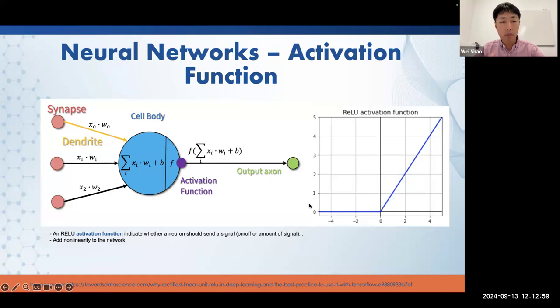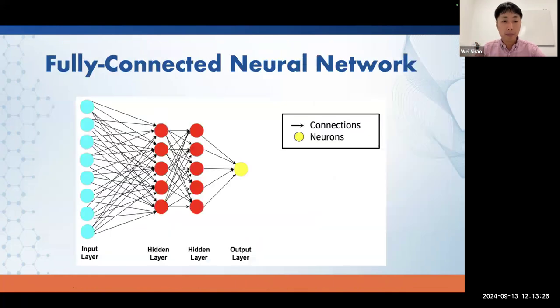The reason we have those activation functions is to add more non-linearity to the network. Otherwise, if you don't have these activation functions, no matter how many linear layers you have, it's equivalent to having only one linear layer. And therefore, the degrees of freedom you have in your network is low. So having those activation functions really helps to improve the complexity of your model, so that you can model much more complicated processes, those functions.